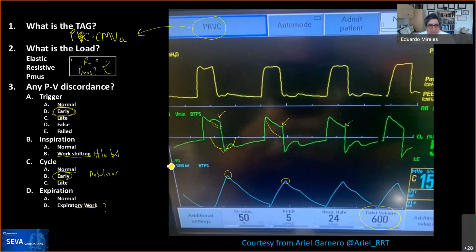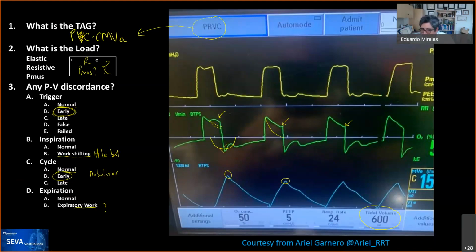The presence of a nebulizer usually will give you positive flow because you're putting air inside the circuit rather than negative flow. If it's increasing the flow overall, it would look like this, but I would expect other changes here on the volume and whatnot. So this is the feature in general. Comments, questions from the group?